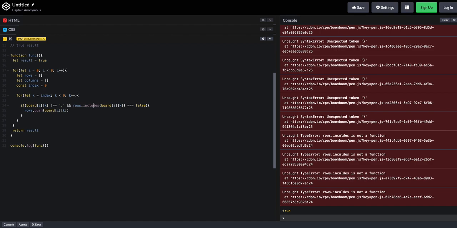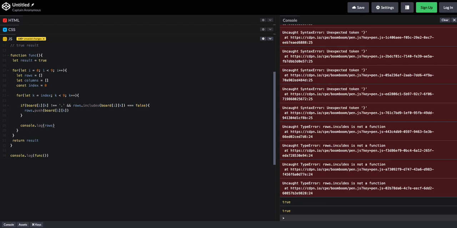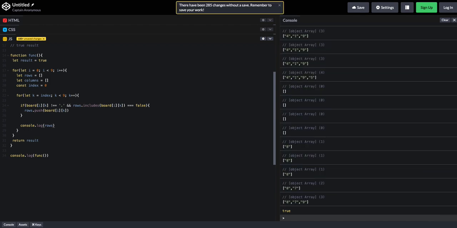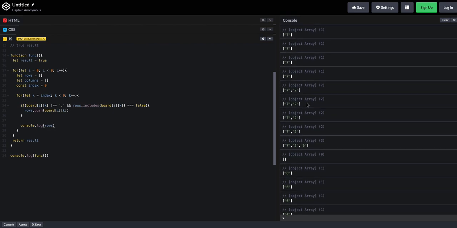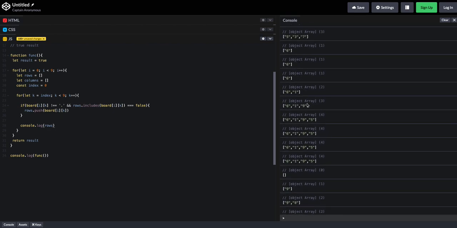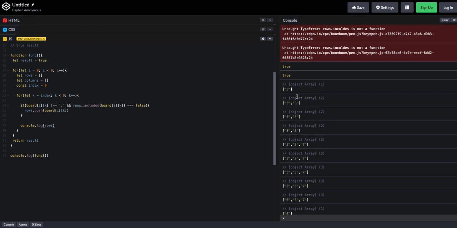Cool. All right, before we go any further, let's console.log rows. Cool, top here.